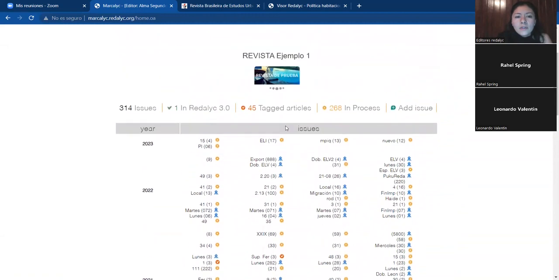This means that your numbers are already visible in the portal of Redalyc. When you have numbers with tagged articles, it means that the issues are tagged but not yet visible on the Redalyc page. This is due to the fact that once their tagging is completed, they go through internal processes so that they are visible on Redalyc when the review is finished. Within a period of no more than 20 days, these numbers are processed so that they can be displayed on the portal.